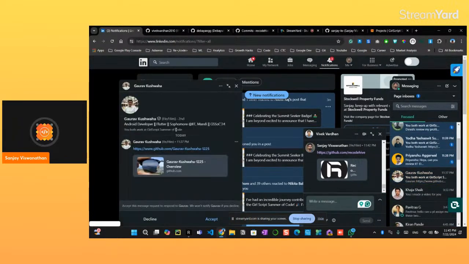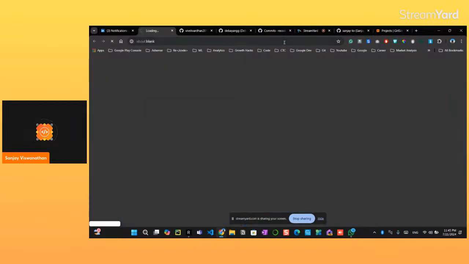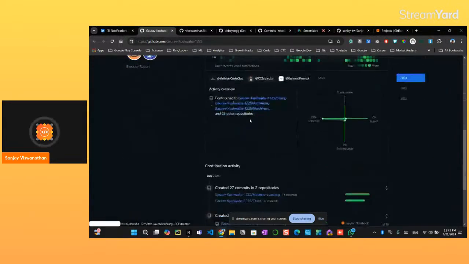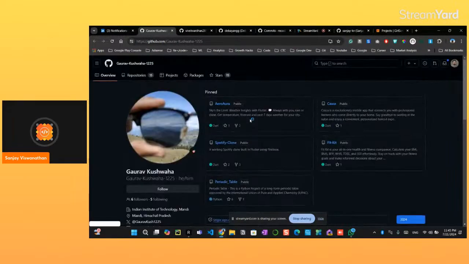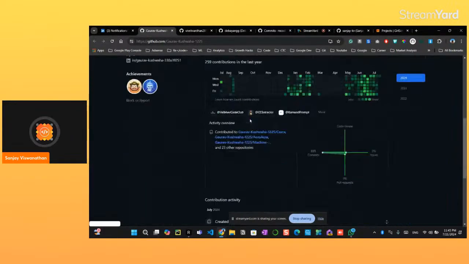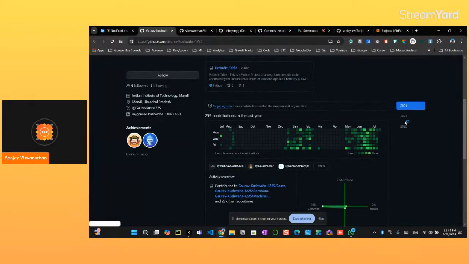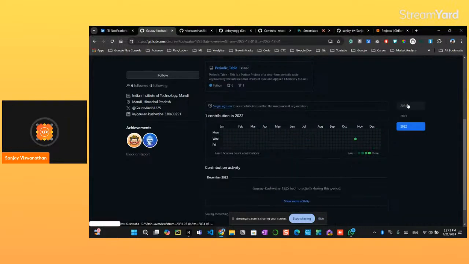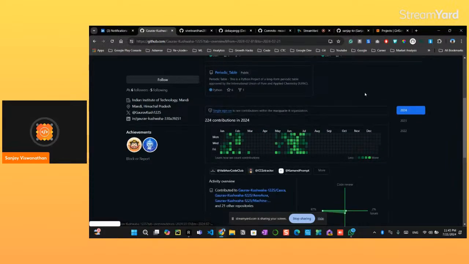Awesome. So now the next profile would be Gaurav. I don't know what happened to this. Oh, okay. You don't have a special README profile. So what I would suggest is to create a README profile. Your profile is good. You've been a contributor, and I can see contributions being exponentially increased compared to the last year. So this is the same with everyone.